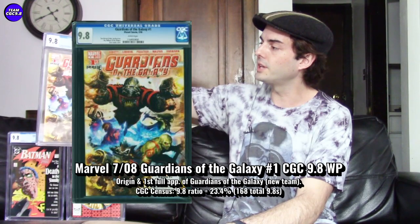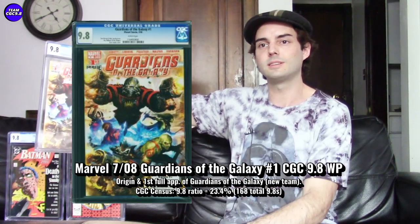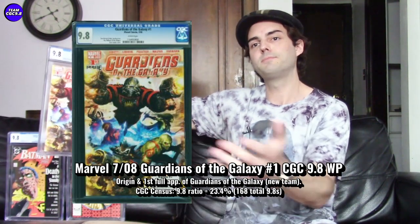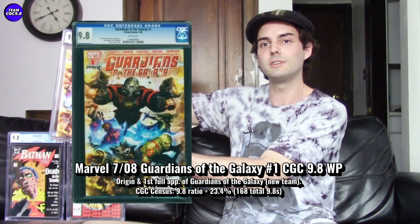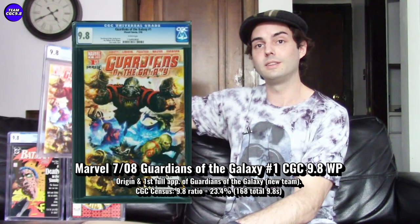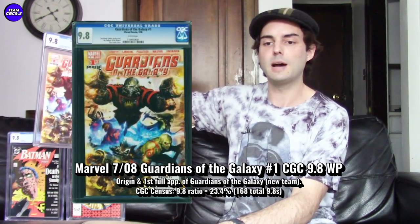And prices for Guardians of the Galaxy number one from 2008. I think right now it's pretty tough to get this one under 300. So I'm going to say right around 300 is a fair value. I grabbed mine about 8 months ago, let's call it, and one was 160 and one was about 190. The fair market value around then was about 175. I mentioned on some videos that it's a really good time to buy, the lull right now in between Guardians of the Galaxy movies, because when the third movie comes along, I doubt the fair market value of this one will be 175. Certainly the market's done really well here, and it's really hard to get it under 200. I don't think that's doable anymore. Most people are saying around 300 that they're grabbing it for right now in the 9.8 white pages. But $300 for a class-leading CGC 9.8 rarity, I think, is a good deal.